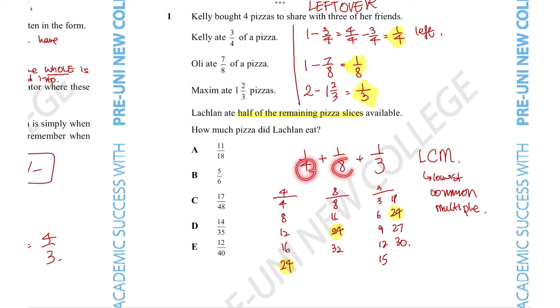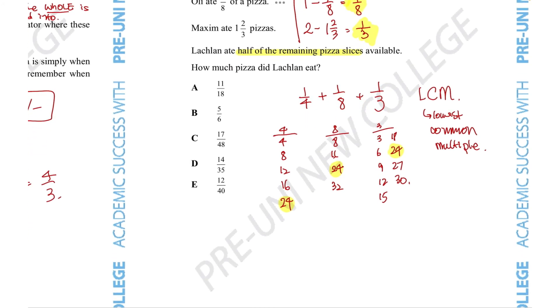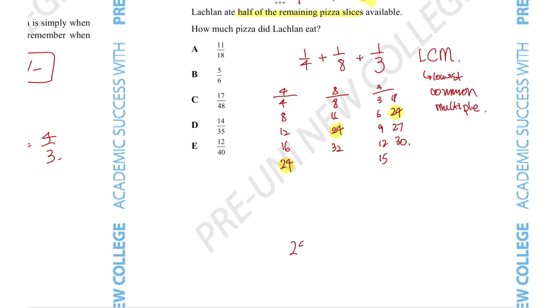So now we can make sure that all these fractions can be converted into their equivalent fractions. So the 1 over 4 needs to be transformed into something over 24. So the transformation applied to these two numbers is that we've actually multiplied the bottom by 6. That means we need to multiply the numerator by 6 as well. So 1 times 6 gives us 6. Same strategy for 1 over 8. The 8 has been transformed by multiplying 3 to the bottom to get 24. So we do the same to the numerator. 1 times 3 is equal to 3. And finally, exact same strategy for 3, we get the equivalent fraction as being 8 over 24.